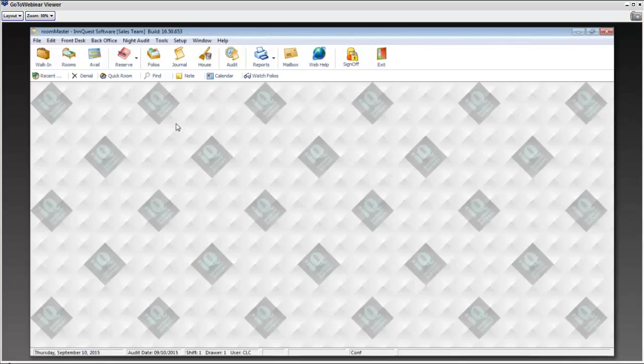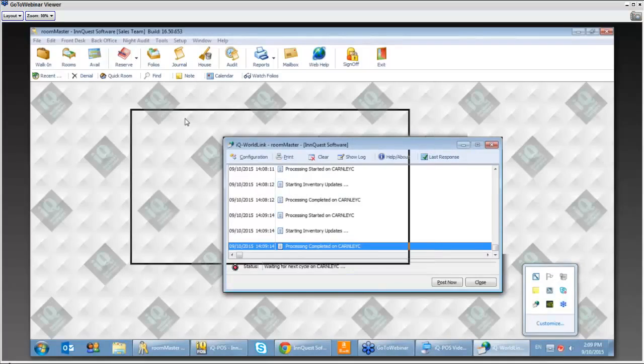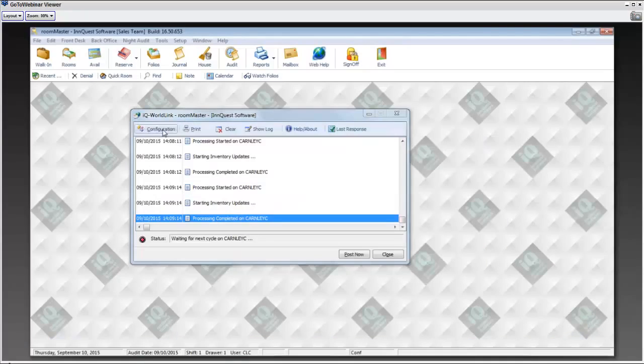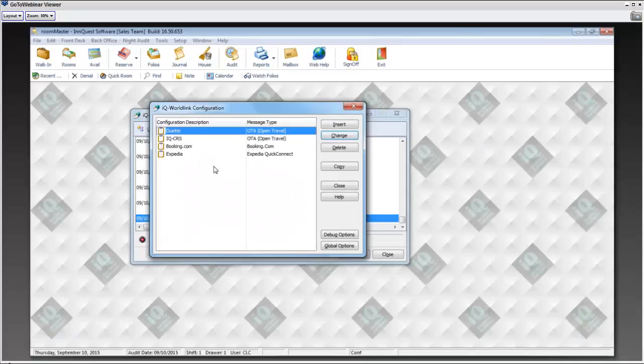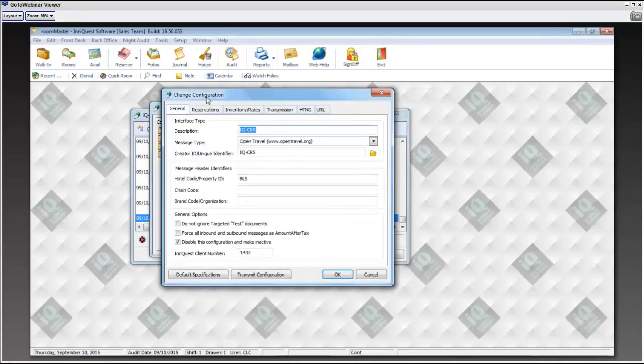So let's go through some of the new features that are going to be in the 1650 release. First, we'll start with IQ WorldLink and some new things that are included in IQ WorldLink. So I'm just opening up IQ WorldLink, and for anyone who is interfacing to either a GDS or to Booking.com or Expedia, your IQ WorldLink application is what is handling that interface, and just a couple of changes, enhancements that we've made.